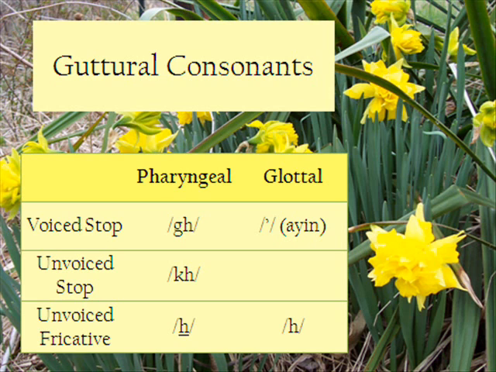The other two pharyngeal sounds are stop consonants. Like other pairs of stop consonants that share a point of articulation, one of these is voiced and the other unvoiced. The unvoiced one is represented by the letters K and H. This is a single phoneme, however it does sound somewhat like a combination of the English K and H. Like this. The voiced pharyngeal stop consonant, represented by G and H, sounds like a combination of the letters G and H, like this. Gah! The air is stopped in both of these sounds by the back of the tongue pushing the airway shut at the pharynx.